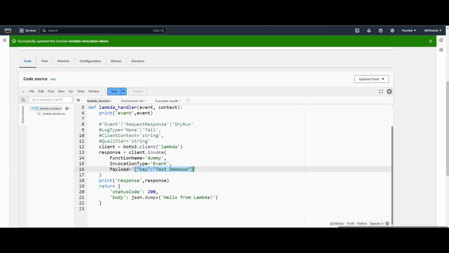Here we kept Event, so it won't wait for the response. That we will also check.